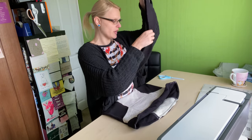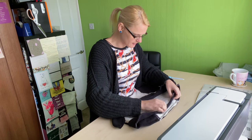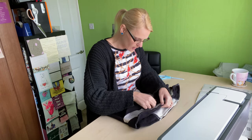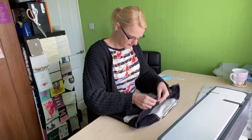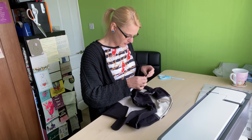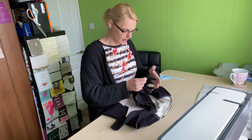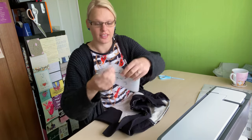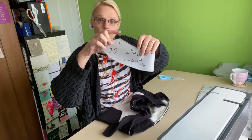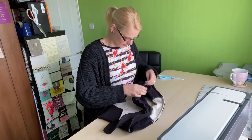So you want to grab your band, and then what you want to do is, again, at the front there are some notches, and you want to mark up the middle of your band with those notches. So now, again, when I get to the end of my band, I want to line that up. So again, it's this pointy bit here with the side seam. We have a lot of layers going on here.